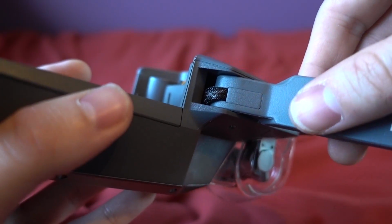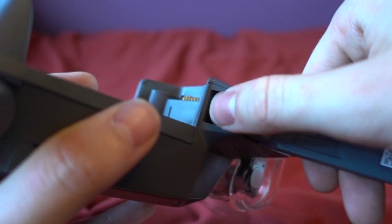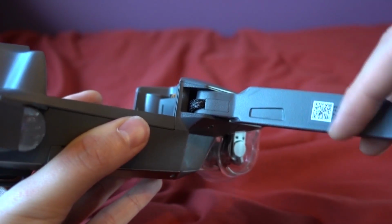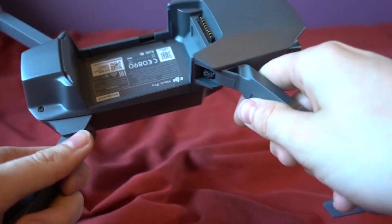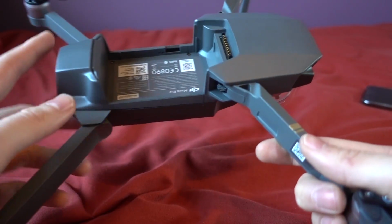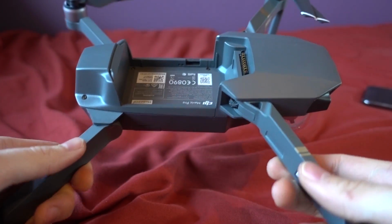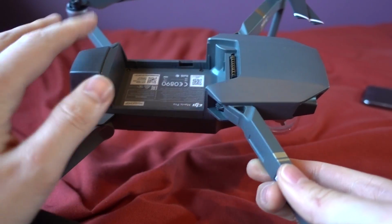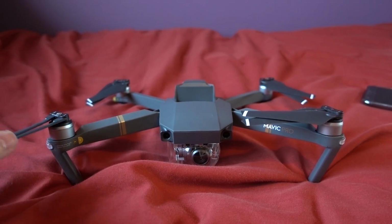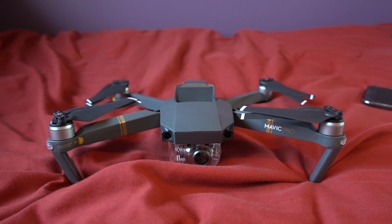Let's get into the things that you can't usually see. Look at that, we have got some, looks like braided wire there, and that is flexing. Hopefully that will not cause a fracture eventually. So that's just on the folding arms there. Compared to the quality of the Phantom 4, it definitely doesn't seem as premium just because we have this matte plastic. It's not terrible, it doesn't come across as toy grade whatsoever, but with the Phantom 4, I just like the glossy shiny finish on it compared to this Mavic here. And I would dare say that the Phantom 4 isn't actually that much bigger than this, except this folds down into the smallest package, and that is its selling point, I guess.